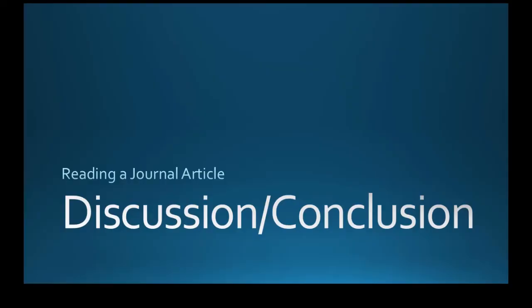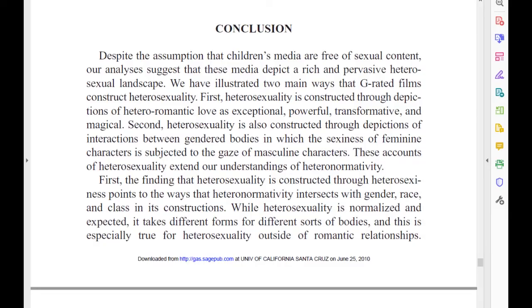Next, we would expect to find the conclusion. In this example, it is very clearly and directly labeled as such, which is very helpful for the reader. And the reader's going to look to this section to find the implications of the study. So basically, what are the main takeaways that the authors want to leave the reader with?